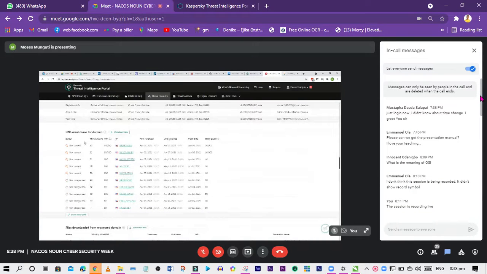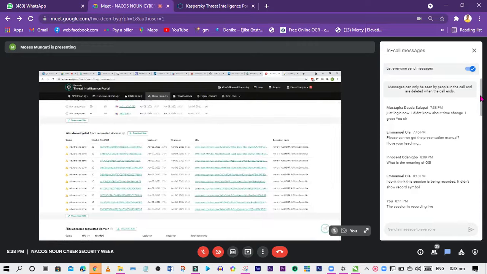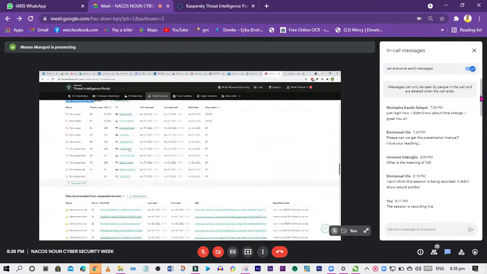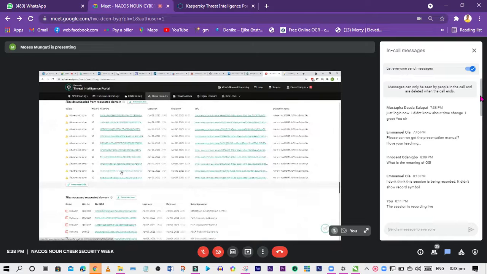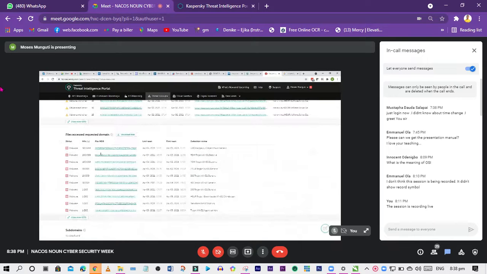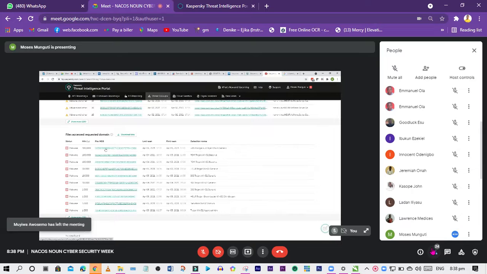Additionally, we can even see the different DNS resolutions that are related to it, and all this. So any of this can be your indicator of compromise. It can be the file hash, it can be the IP address of the site being accessed. It can actually be the files that initiated the request for that particular domain.